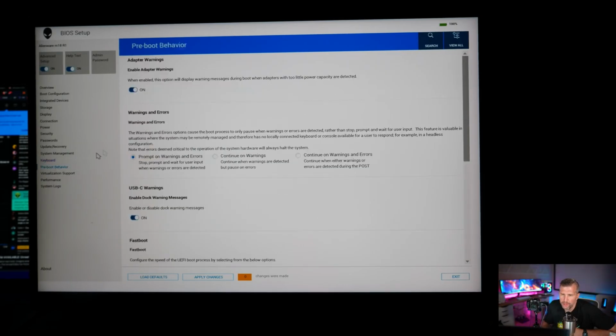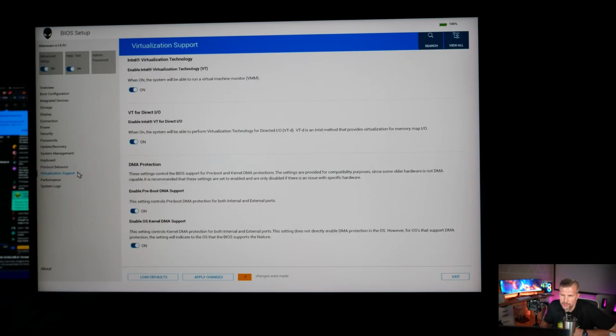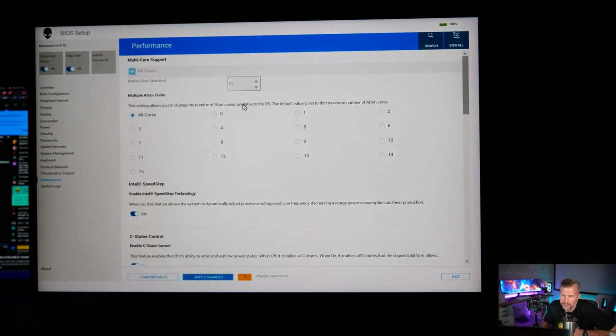Pre-boot behavior, adapter warnings, extend BIOS boot time. So if you need to try to get in and out of the BIOS a lot, you can enable that. Virtualization support, you can enable or disable virtualization. We can try turning that off. Maybe that'll allow us to have undervolt capabilities, but I don't think that's going to affect anything. We'll apply those changes. All right, and then here's a performance section.